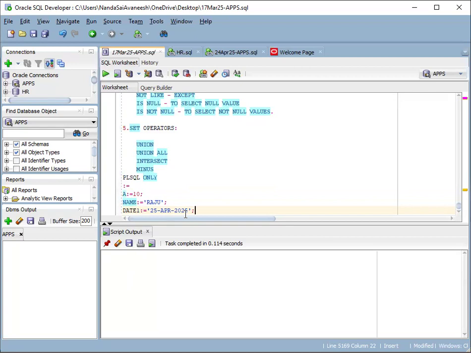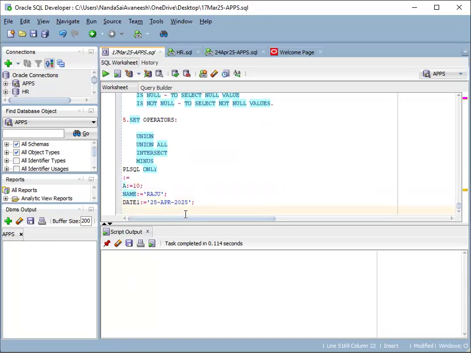Date and character values we have to assign in single quotes. For numbers, there is no need for single quotes. And this is a PL/SQL-only operator, the sixth operator, the assignment operator.